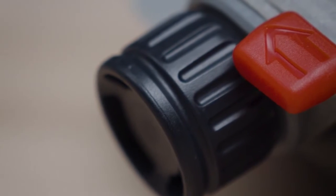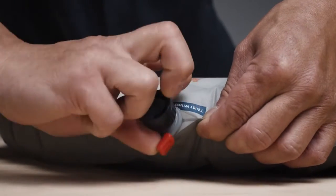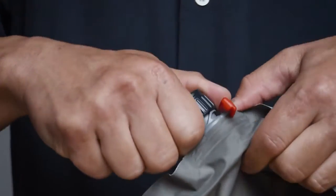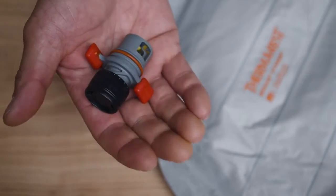To remove the old valve, open the valve as far as you can. Then, open the wings and firmly take hold of the base. Pull the valve and the base in opposite directions, pulling the valve straight out. The wings will come free with the valve.